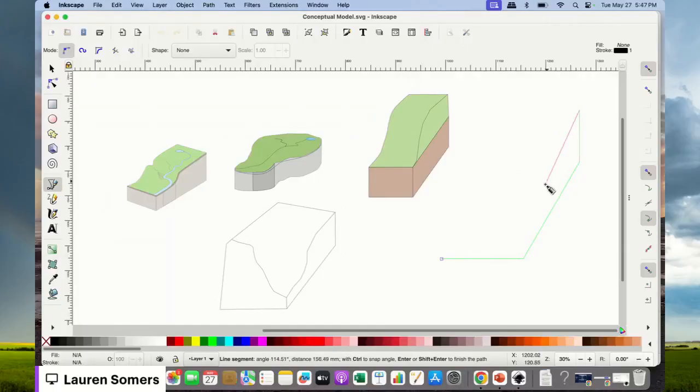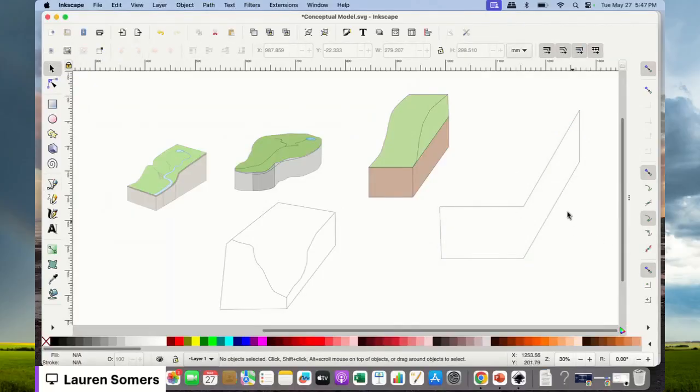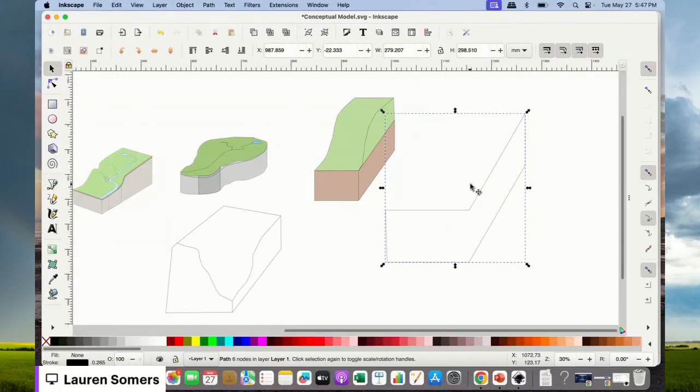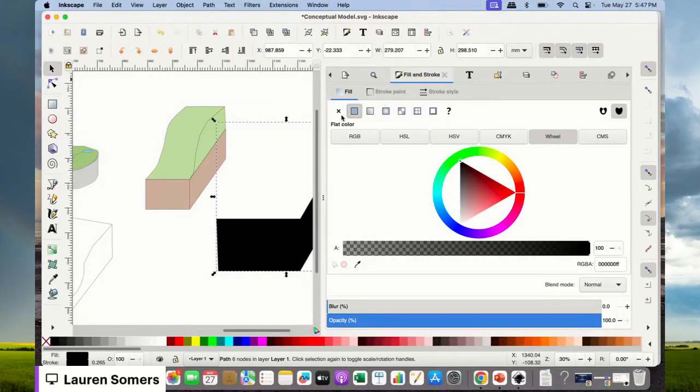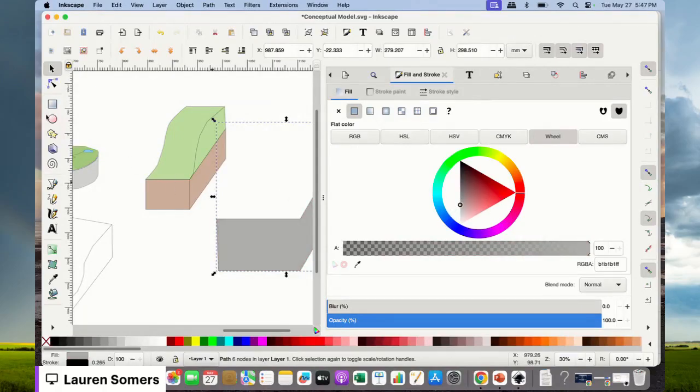Also a very handy tip. Okay, so I made a box. I can give it some color, and make it gray this time.